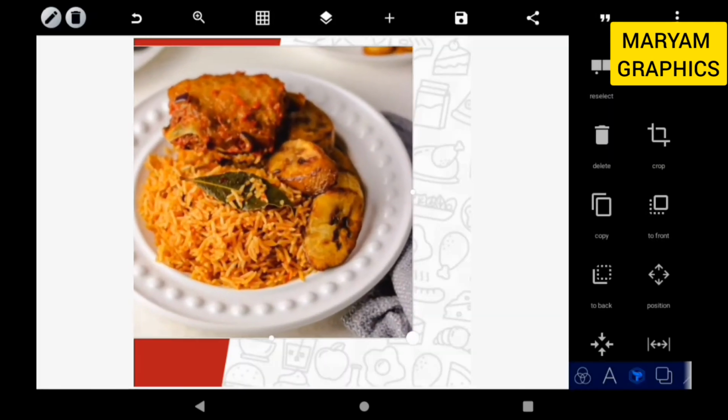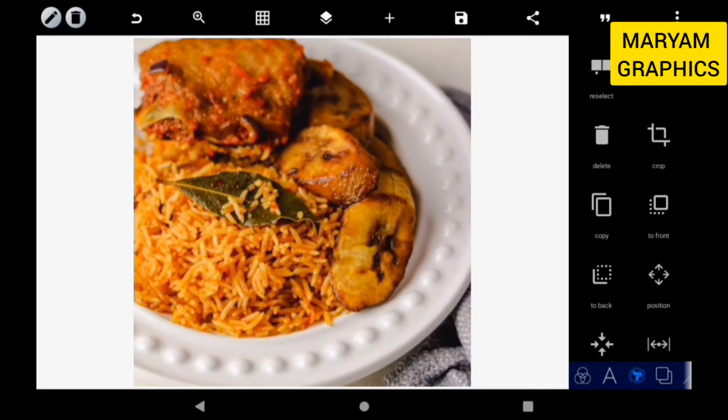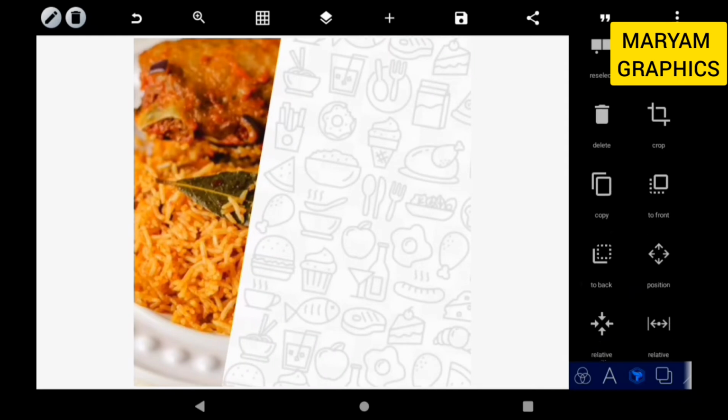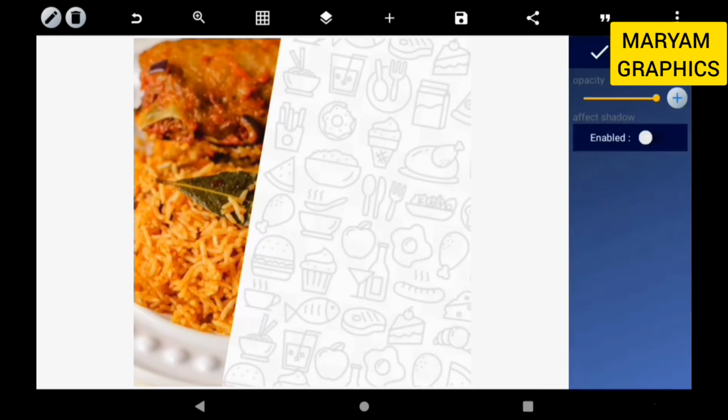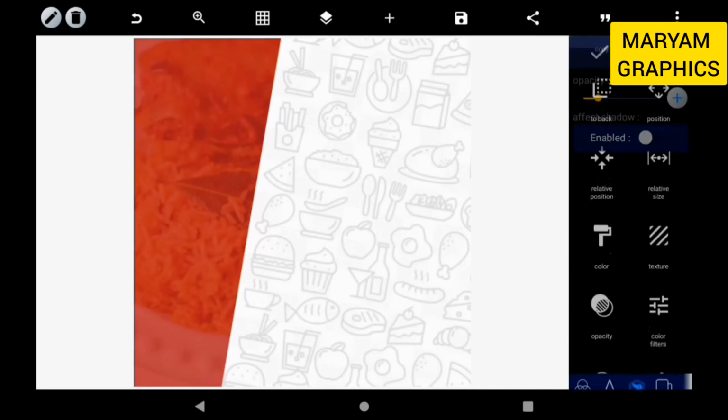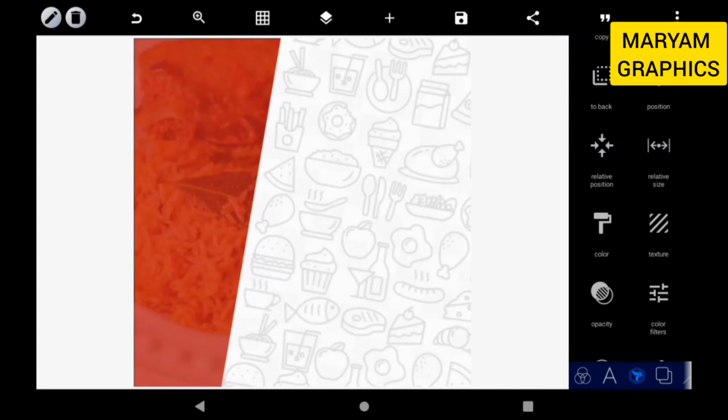Increase the size, and then send it to the back. Once we send it to the back, I would like you to reduce the opacity to 20. Make sure it's 20. So we have added the opacity and we're done.